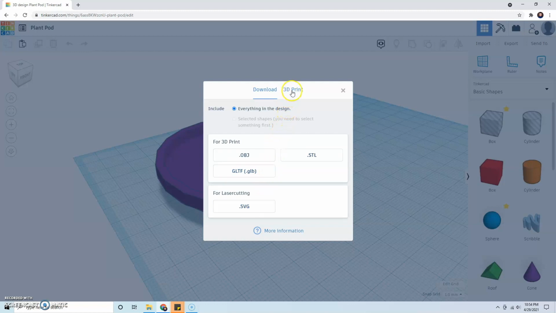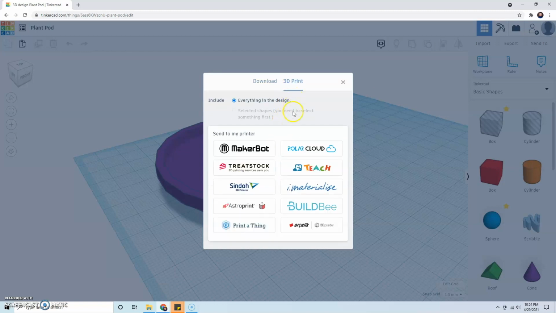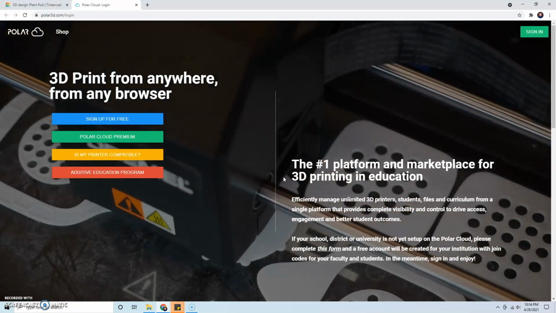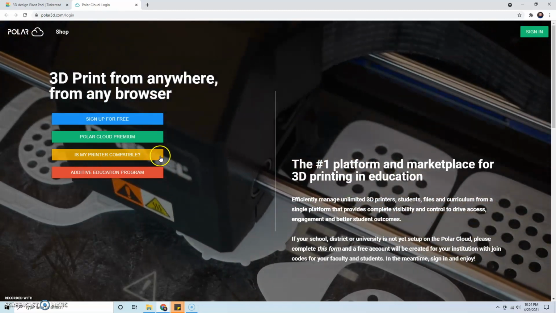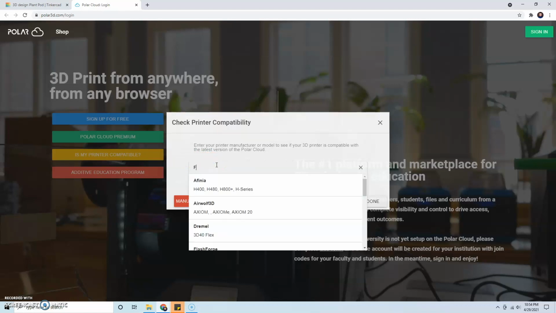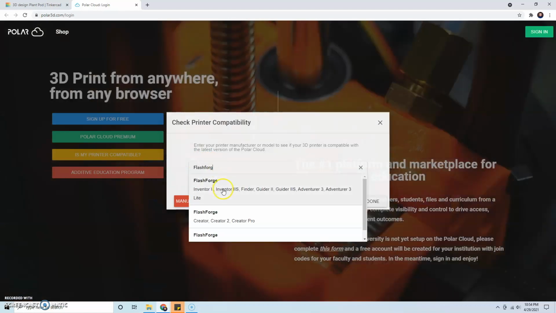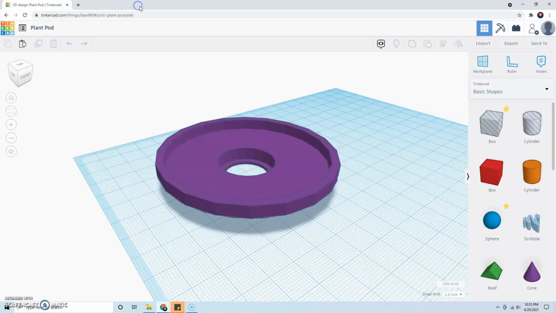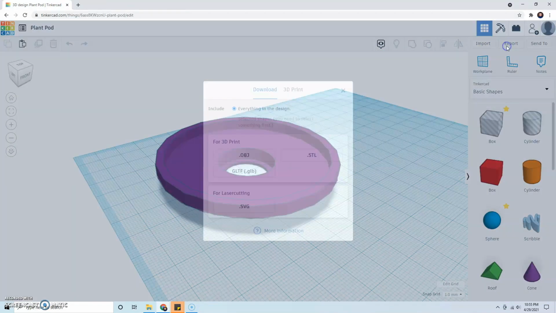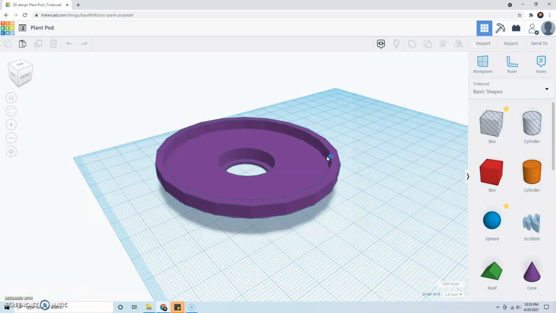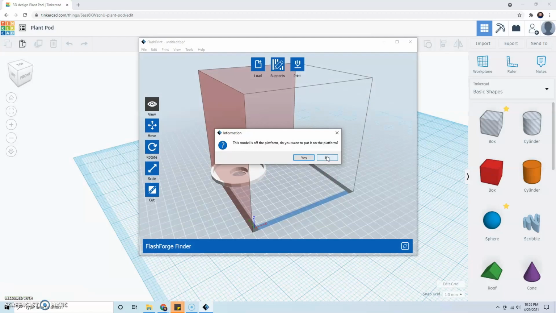You will notice a separate tab which allows you to send your file directly to a print management platform such as Polar Cloud. These services allow you to initiate print jobs remotely via the cloud and are usually designed to work with particular printer models or brands. You can do research to see if there is a cloud-based platform that works with your printer. For now, however, we'll be exporting our file the old-fashioned way. Select STL and the file will automatically download to the default location on your device. From there, you can transfer the file via email or USB, or you can import it into a slicing software for the next phase of the workflow.